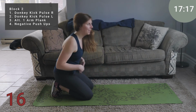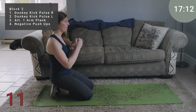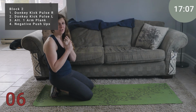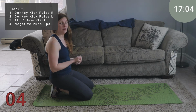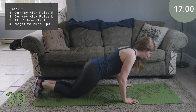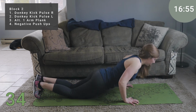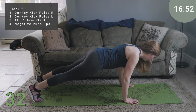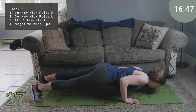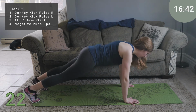It was worth it. All right, negative push-ups. Rolling out those wrists. For anyone who has a lot of wrist issues, I'm with you. I understand it does get better, just as long as we're very mindful about it and never pushing too far with it. Negative push-ups. So knees or toes, melting down as slow as you can, and then reset at the top. Resist the urge to collapse. When you need to, you can lower the knees to help ease yourself up and reset.